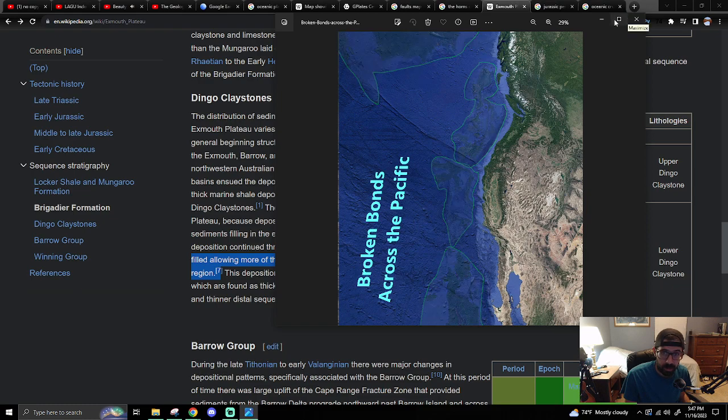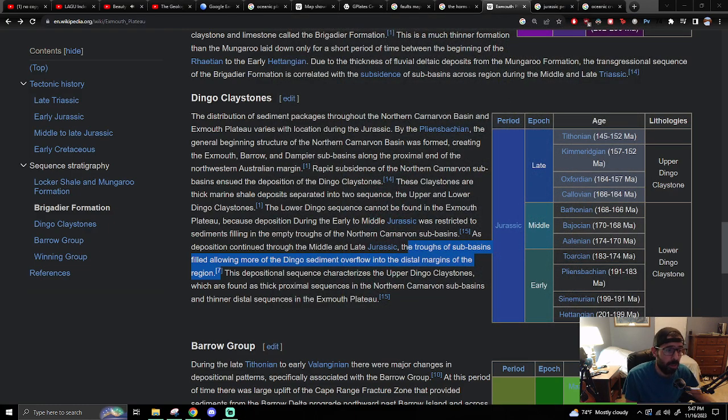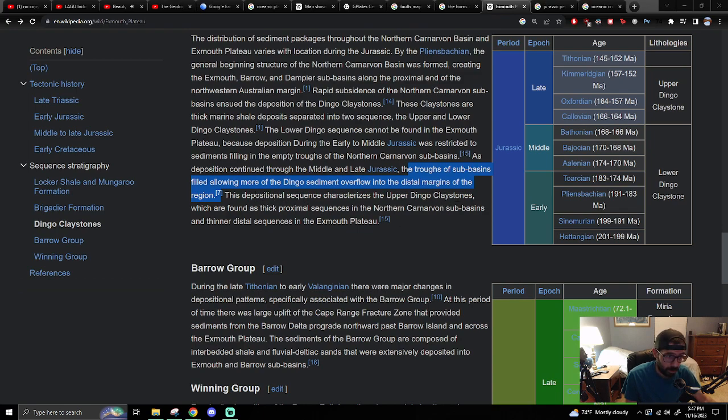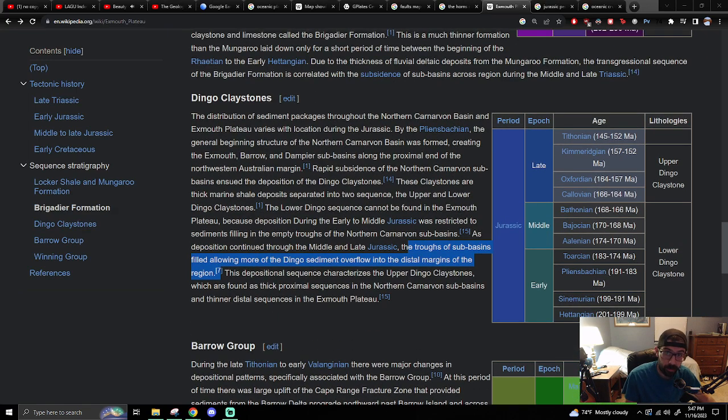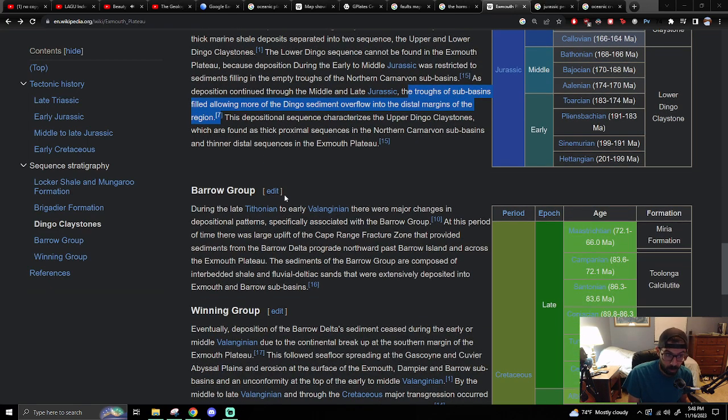Although this is maybe not depicting the Australia aspect of it, but get the point hopefully if you remember those pictures. Characterizes the Upper Dingo Claystones. Okay, so that fits. Specific details don't have to fit what I'm saying. They could irrefutably disprove the analysis, but they really shed light on the nuance instead, which is just proof positive that there is something to what I'm saying. It's pretty much approaching validity in a way that modern science is not even close to.